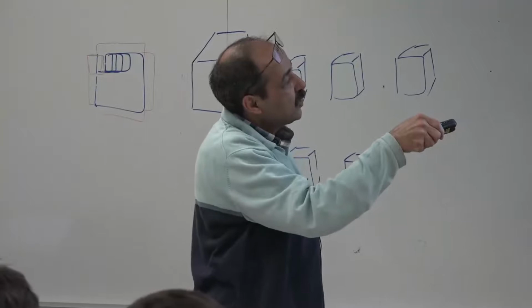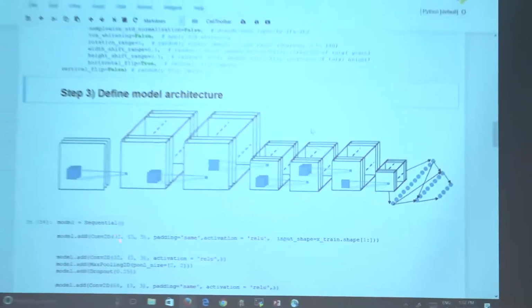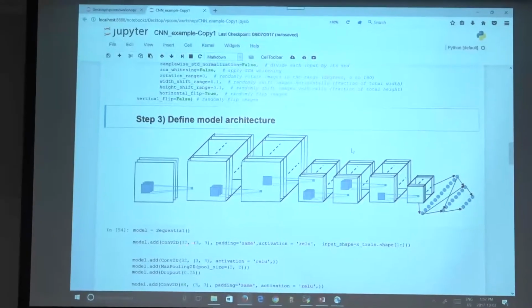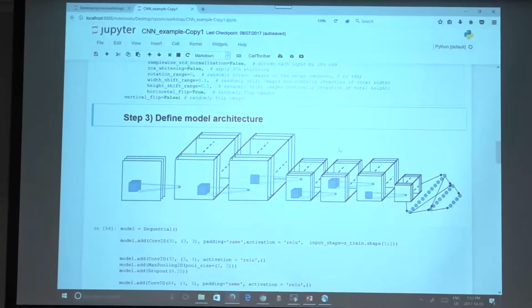The first convolutional layer, the size of the kernel was 3 by 3, and I applied 32 of those to the model. So this is 32 by 32 by 32. Then I have another layer. This is also 3 by 3, and I have 32 of them.